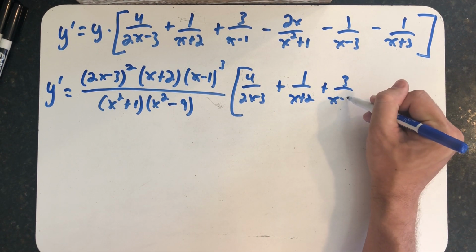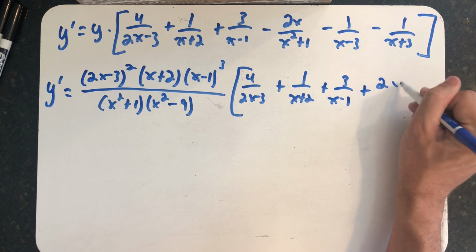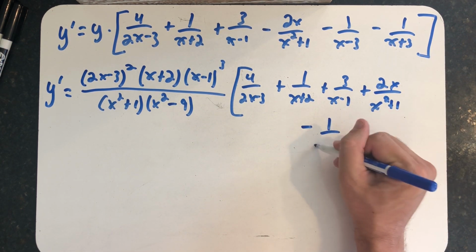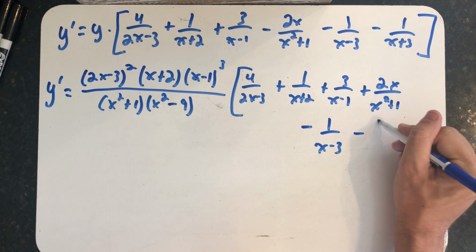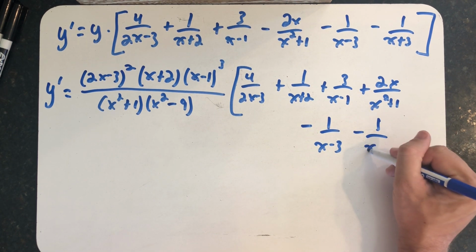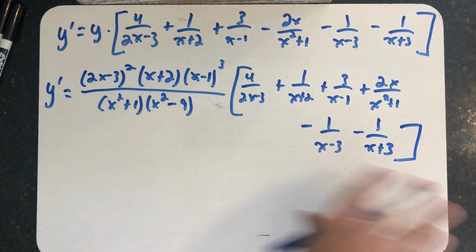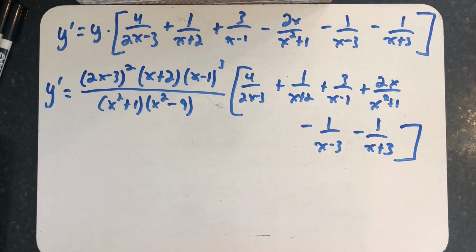And it's not the best looking derivative in the world, but we've differentiated. And in a problem like this, if it says find the derivative, just write it down just as I'm doing here, and only worry about simplifying it if it tells you to. So I found my derivative. I'm glad I didn't have to use the quotient rule a whole bunch, and I'm done.